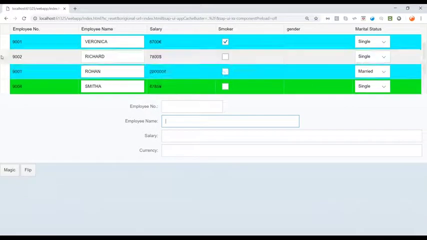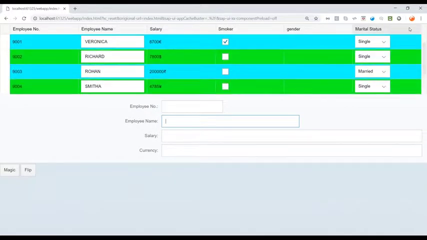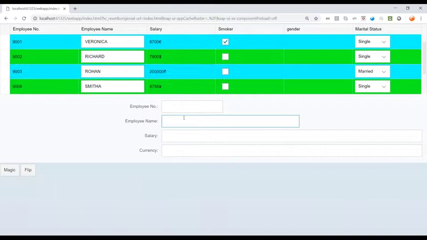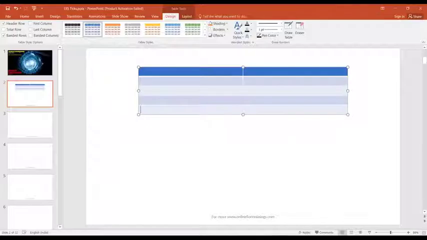So we have seen alternate row color. What if I want to add a column dynamically? It's very easy to add a dynamic column inside of a table. Very easy. And on the same note, very easy to add a dynamic field inside of a simple form. You just need to understand the aggregation, how the aggregation is currently done for the controls. So let's come back and check it out.